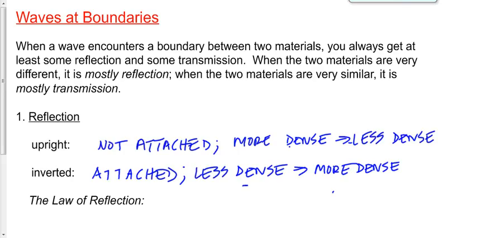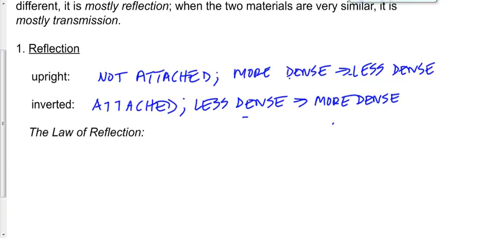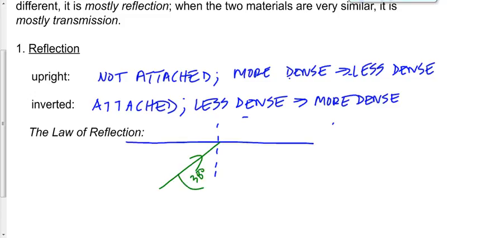Now, for the portion of the wave that's reflected, we always get right side up or upside down, but we may also get an angular thing taking place here. It may bounce off at a certain angle. If it strikes the boundary at a certain angle other than 0 degrees as measured from the normal line, then we're going to find that the angle of incidence, we'll say this is 38 degrees, is always going to be equal to the angle of reflection. We'll say this is 38 degrees as well.